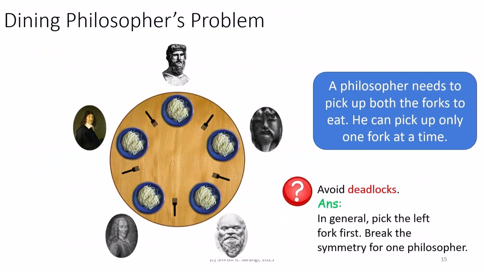Consider the dining philosophers problem, a very classical problem, where philosophers are sitting like this, and there are forks on the table. Forks, chopsticks, doesn't matter. To eat, a philosopher has to pick up both forks. With one fork, he can't eat, right? They're philosophers, so they have to eat with both forks. It is possible that there is a deadlock situation. How? Everybody picks up the right fork. That's it. And then the left side is empty. If you say that you drop it, everybody drops it.